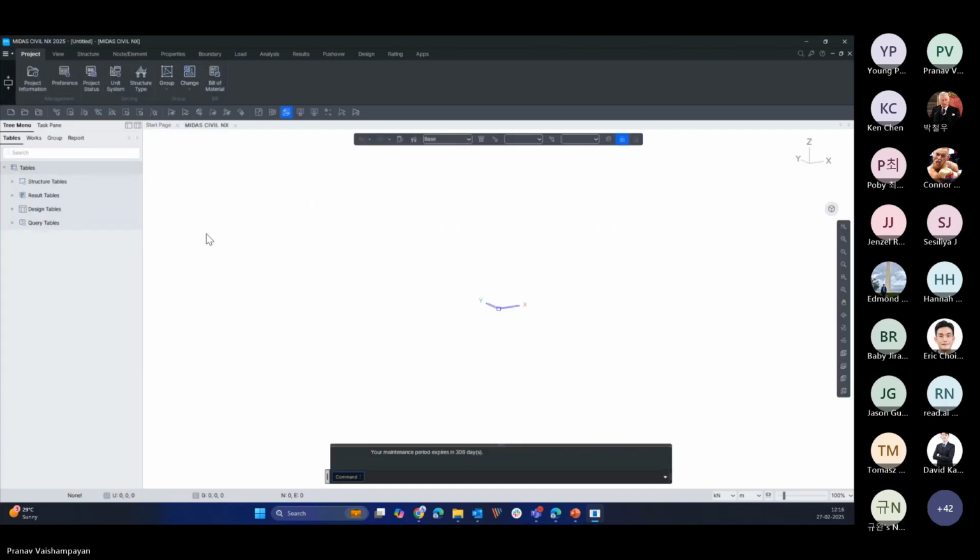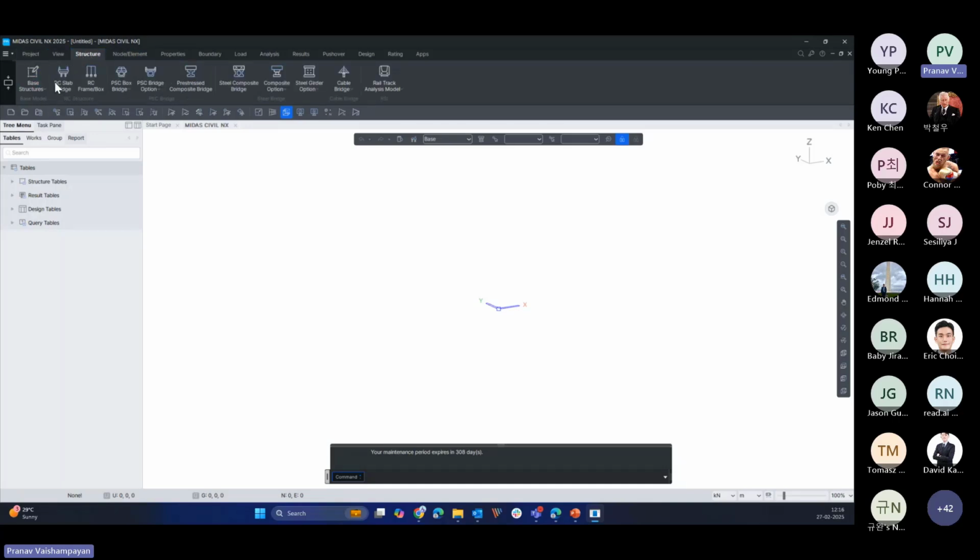All right. So starting with the left top, I'll explain the interface in about 2 minutes, so everyone can be ready with Civil and then we can start the actual modeling process. Starting with the left top, we have a ribbon menu. By following the ribbon menu, we can model our entire structure. I'll not explain some miscellaneous options. I'll be just focusing on the options which will be frequently used.